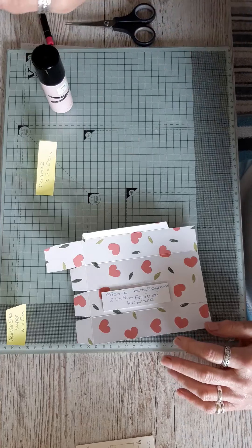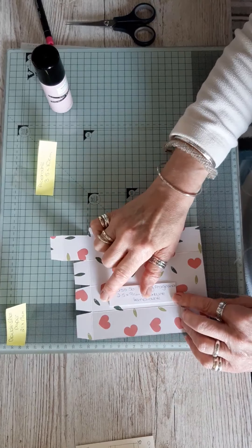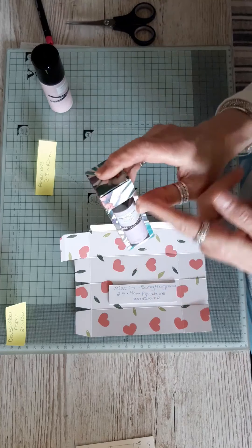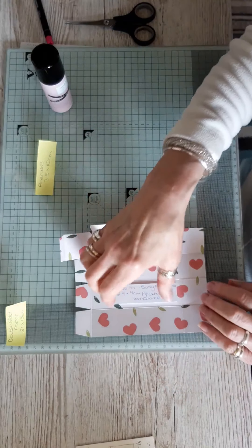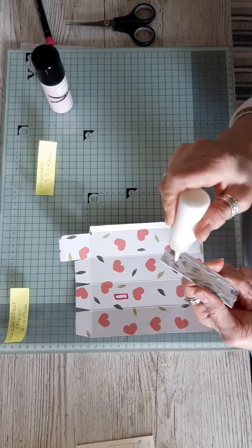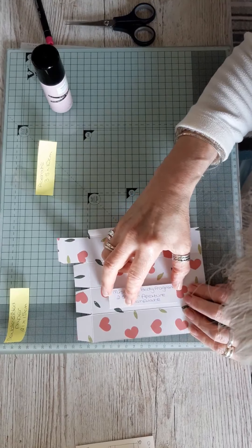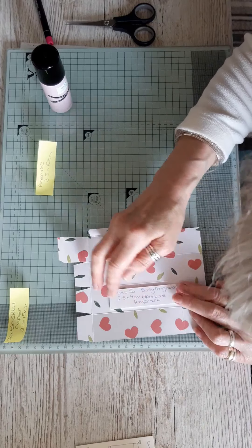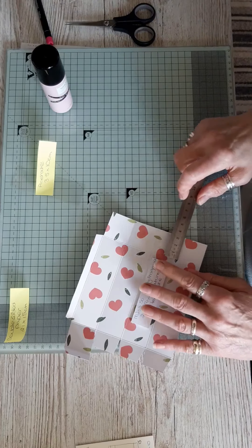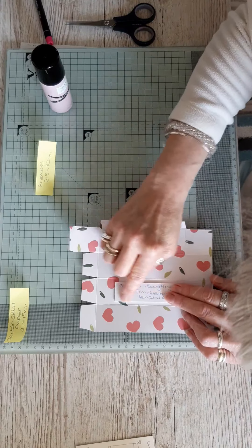The window needs to be centered between the two score lines on either side, but positioned low down in the box, because the flap when tucked in will be visible otherwise — and besides, it's just a plain black cap above there, so it's not pretty anyway. Position the template low down toward the bottom of the box but not so low that you can't get some tape in to stick your acetate down. I'm going about just under 2.5 centimeters from the top and just over half a centimeter from the bottom. Make sure your template is stuck well.